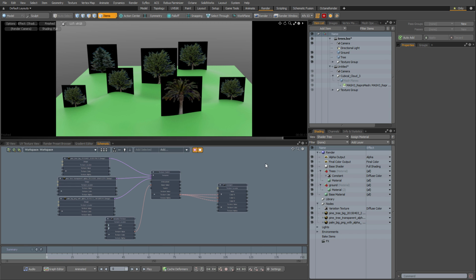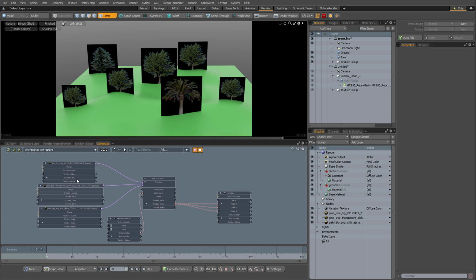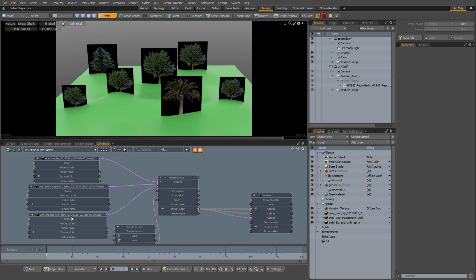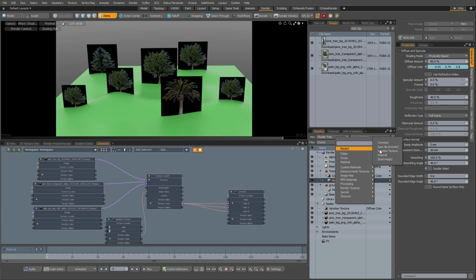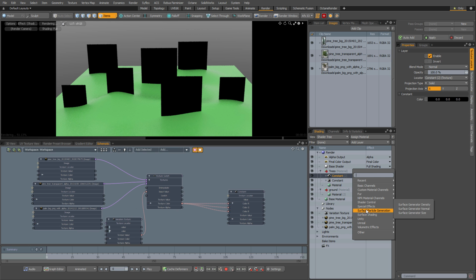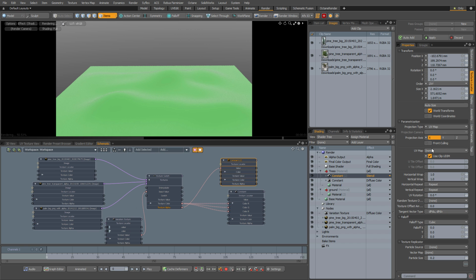Getting back to our tree scene, I realized I never put a stencil map on these. There's a couple issues here. I don't know if they're bugs. First of all, the alpha channel from these three PNG images, which are just the pines with a transparent background, is not flowing through the texture switch node. I wish it was as easy as adding another constant, setting this to, say, stencil, and simply taking the alpha into the value. You would think that's how it would work, but unfortunately it does not work that way. Make sure that's on UV.